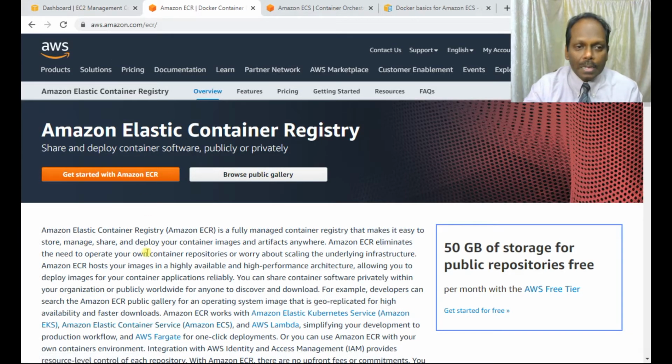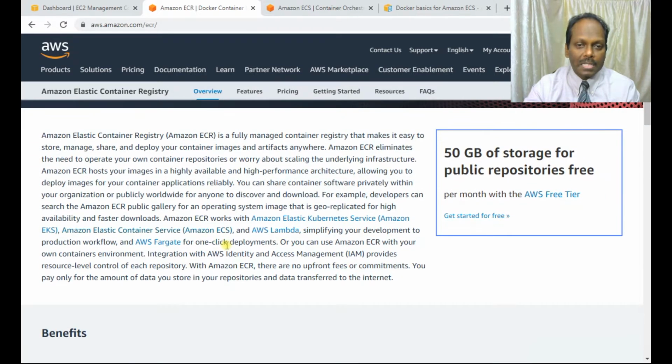First, let me give a small briefing on Elastic Container Registry. Elastic Container Registry is a fully managed container registry that makes it easy to store, manage, share, and deploy your container images and artifacts anywhere. Amazon ECR eliminates the need to operate your own container repositories or worry about scaling the underlying infrastructure. Amazon ECR hosts your images in a highly available and high performance architecture, allowing you to deploy images for your container applications reliably.